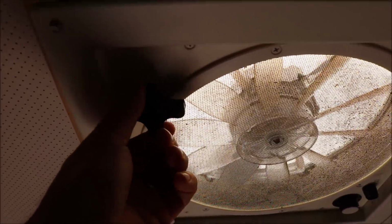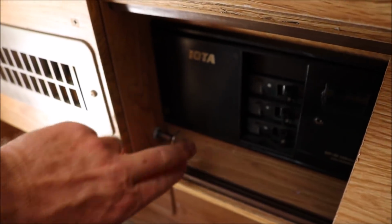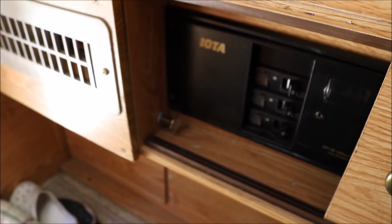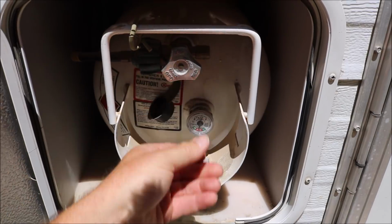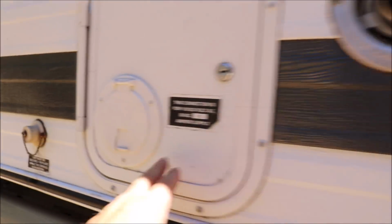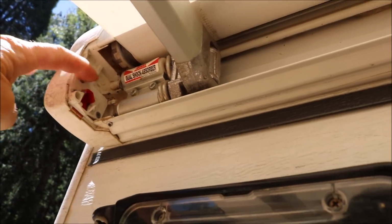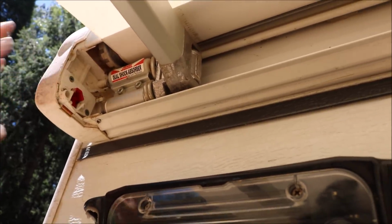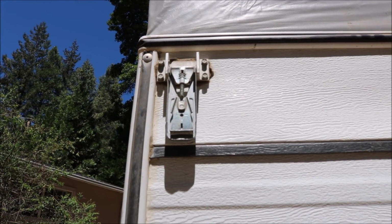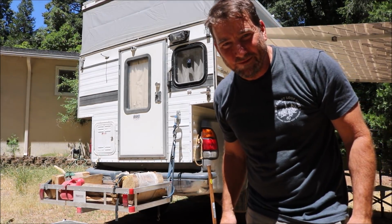When you get ready to leave, you're going to want to run yourself through a little checklist. Make sure the lid of the overhead fan is closed. The solid windows are closed tight. The master electrical switch is turned off. Propane is off. Drain cap reinstalled. Doors and hatches are closed. The awning is fully retracted with the travel locks exposed. And all the latches latched. Secure all your external loads and you're ready to go find your next campsite.